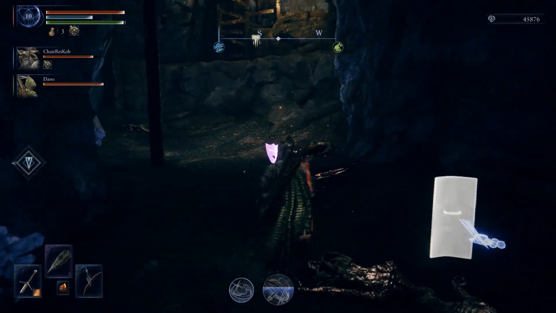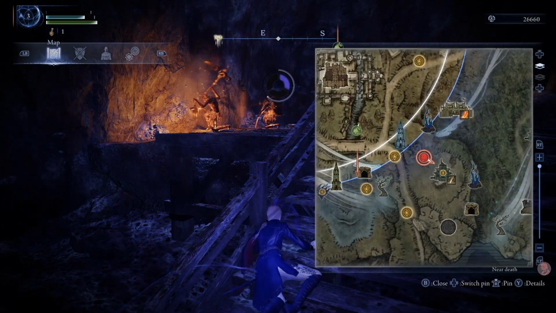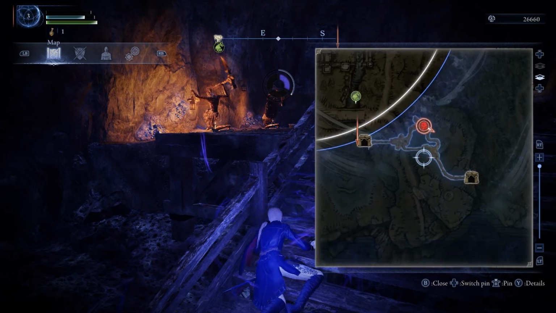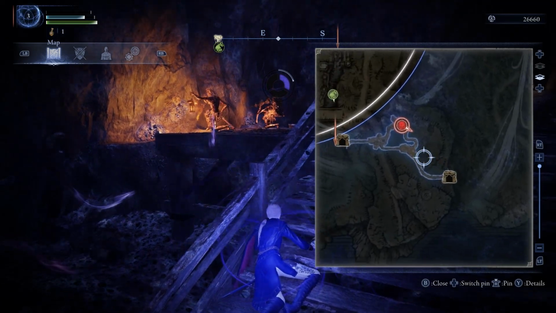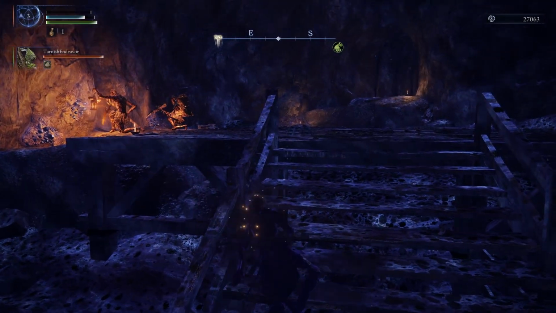While we're in the mines, here's a little tip with the map. If you bring up the map and then press the D-pad down, you'll see the entire layout of the cave mapped out for you. This is really handy when the big wall of fog is coming and you have no idea where to go. Bring up this map and you can get out of there quickly.